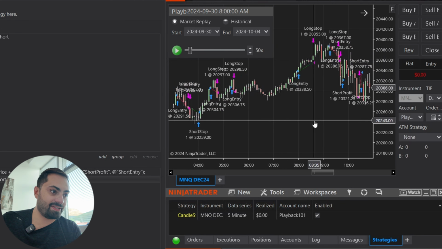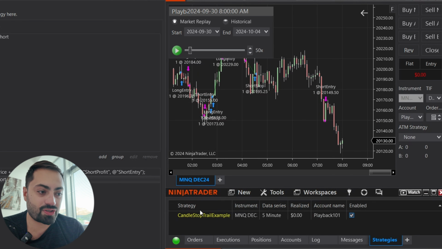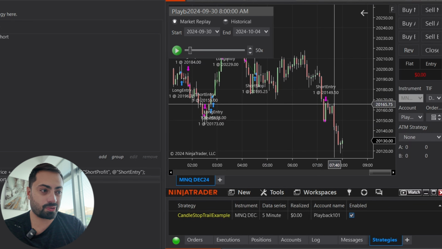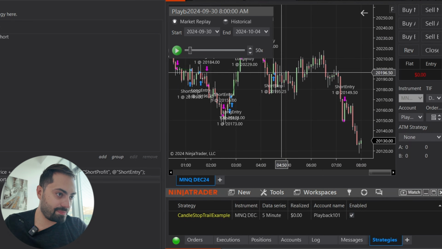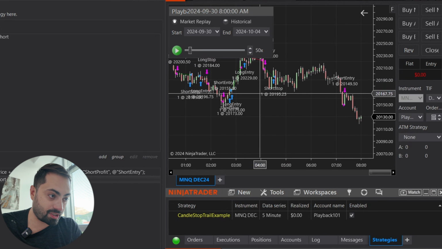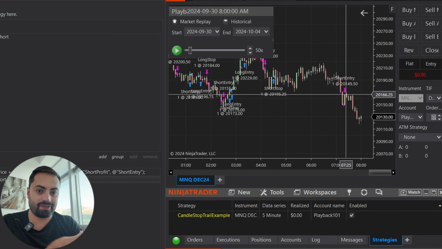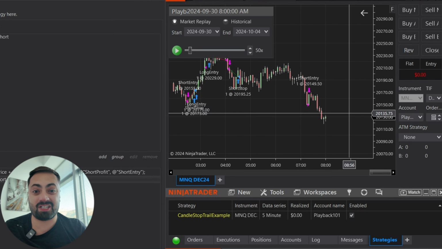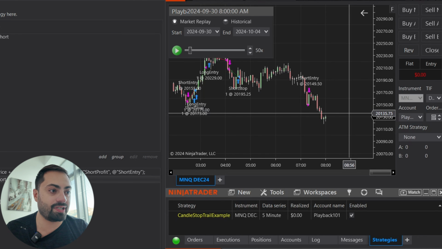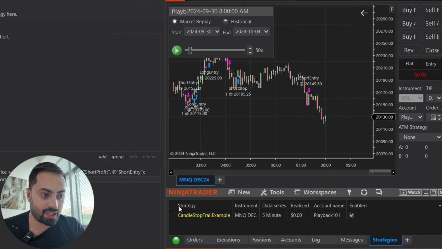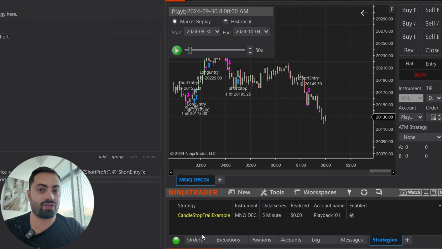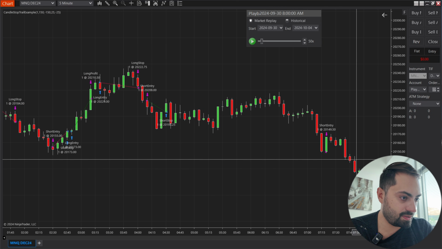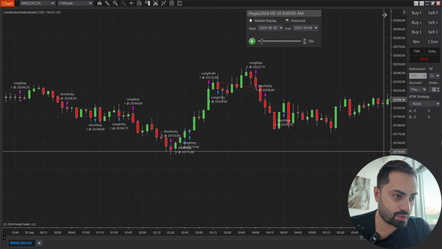We're actually taking trades. For those that don't know, when our strategy is in yellow, that means it has entered a trade on the historical side, but it has not actually met any sort of stop or profit target. It is still running on the historical side. So once the price moves enough where it would be stopped, hits a profit, exits the trade, whatever it is, then you will see your strategy turn green. Then it will start taking trades in real time. But for now, I'm just going to expand this so we can see it works. So let's worry about that one later.